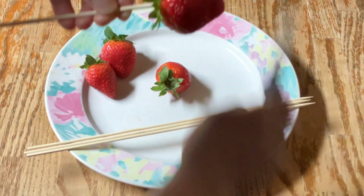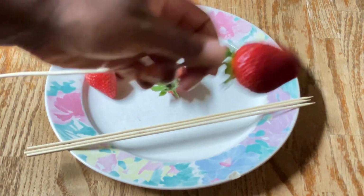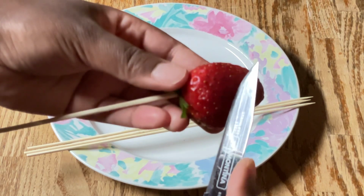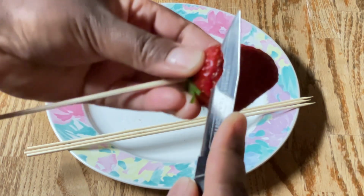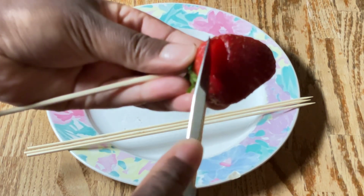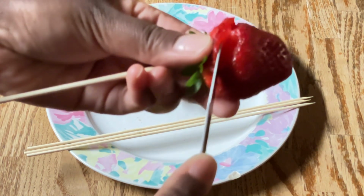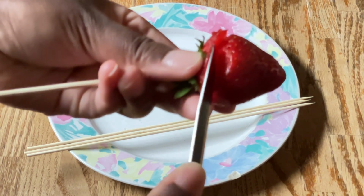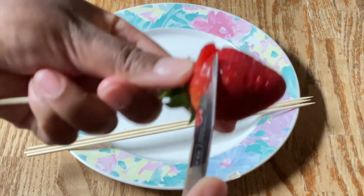And I'm going to take my paring knife. We're going to start on the bottom. We're going to cut it into little slits, and keep your fingers out the way. You don't want to cut it all the way down. Just like that. And then we're going to flap it down all over the strawberry.